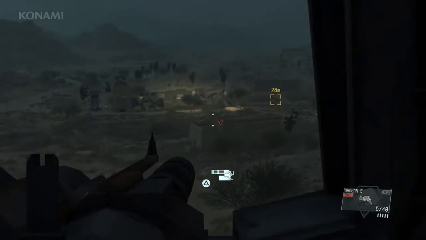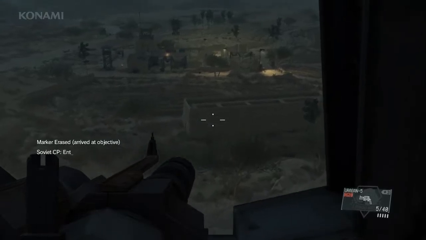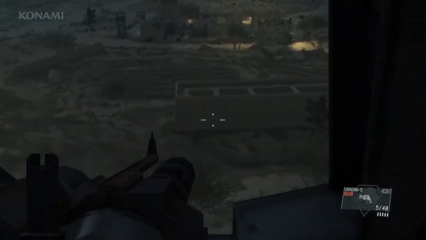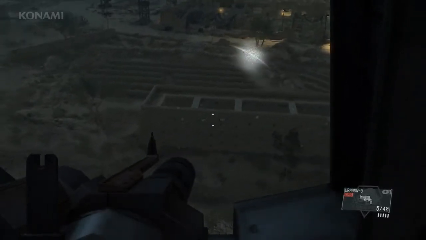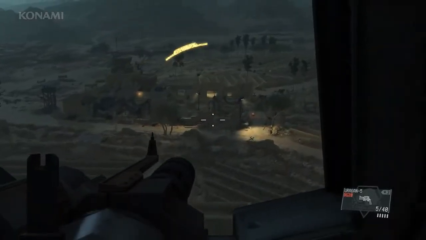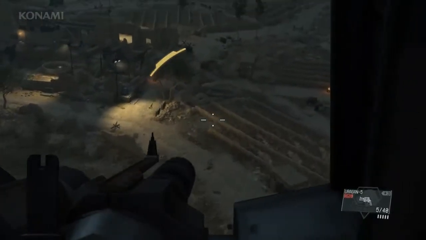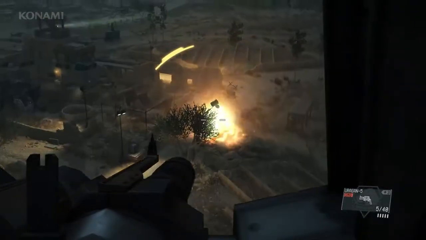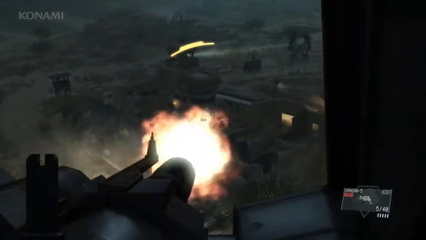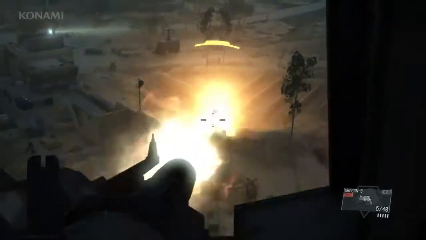Alright, so as we make our approach, we'll use the helicopter's minigun to take out enemies. Naturally, this will raise an alarm, so we'll need to eliminate targets as quickly as possible. Likewise, we can take advantage of things such as drum cans to create explosions and general chaos among the enemy.